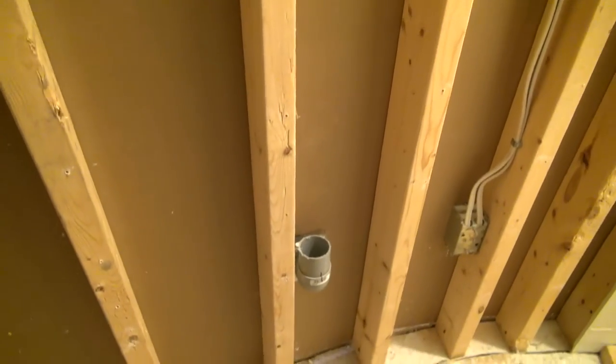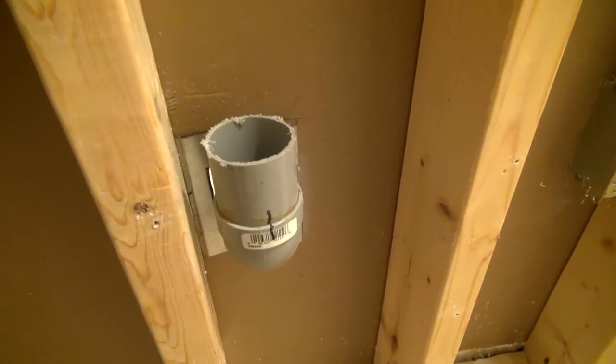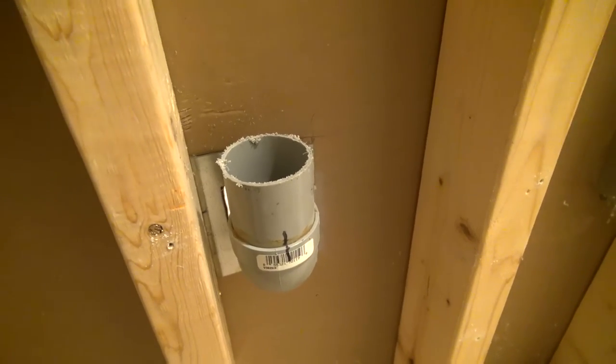I had to move the vacuum hose, and I'll be moving that outlet over to there so I have more space and the wires don't get in my way.